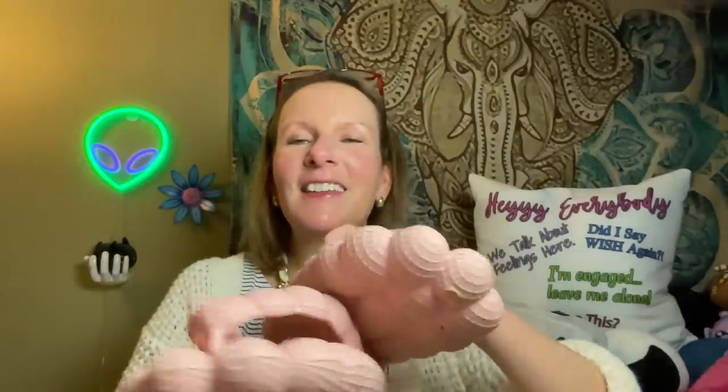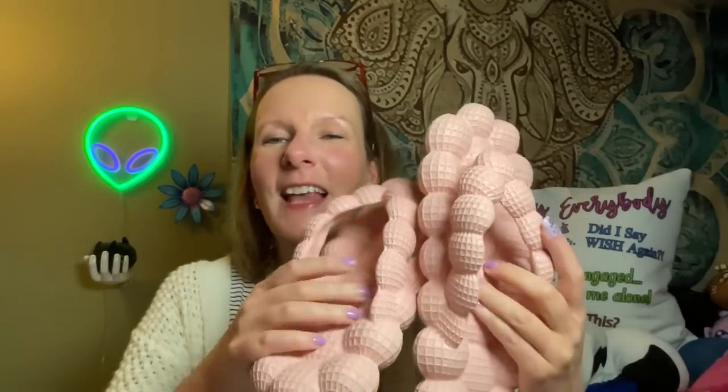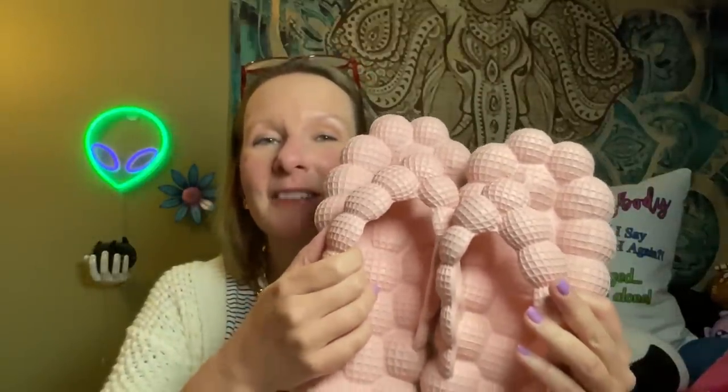Now let's move on to the hits and misses of all the Temu shoes I've bought. I've said to myself no more Temu shoes because most of them have been misses with a few hits. I've piled up all the shoes I bought on Temu right next to me and I'm going to grab them and tell you whether they were a hit or a miss. The first one — my all-time favorite — these bubble flip flops. You can tell by how dirty the bottoms are that I wear them everywhere. It feels like a massage on your feet when you're walking in them. These are fantastic — I think I paid about seven bucks. Definitely a heck yes.